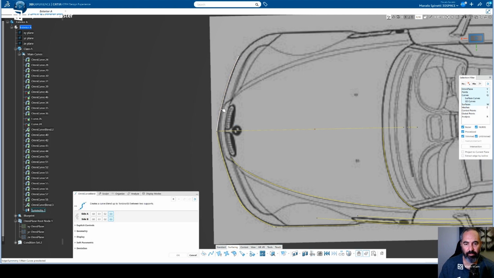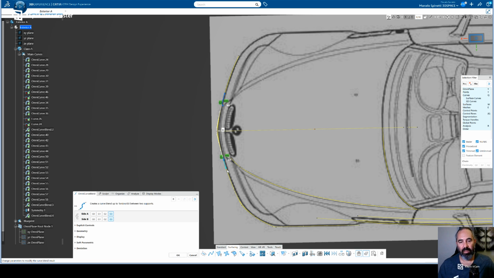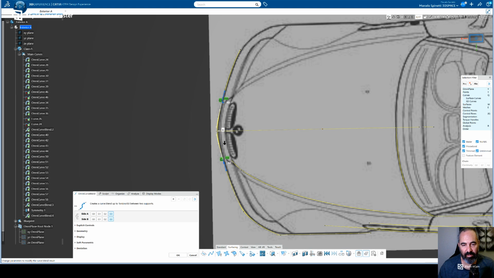So the blend for me now is from here to here. Okay. I don't think it's much more than this proportion. What I think is that the curve has more curvature in the center.